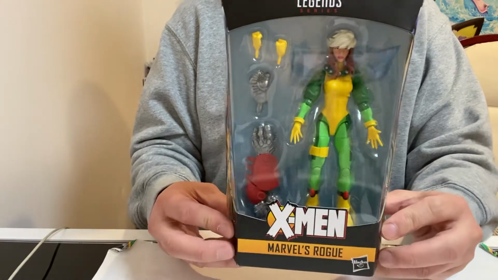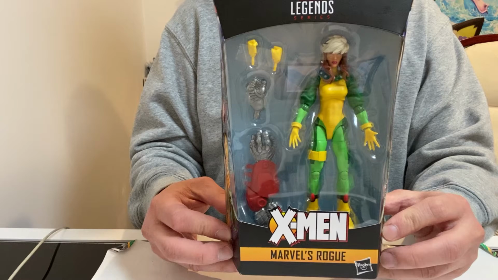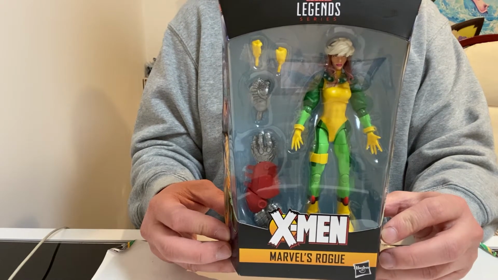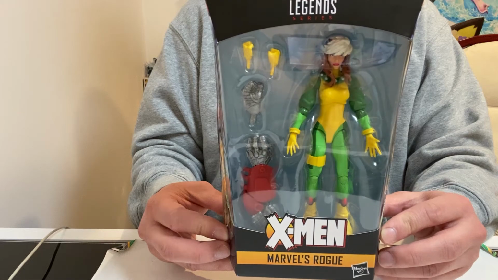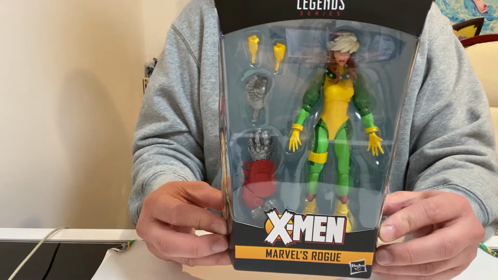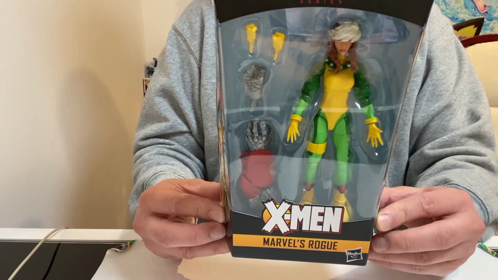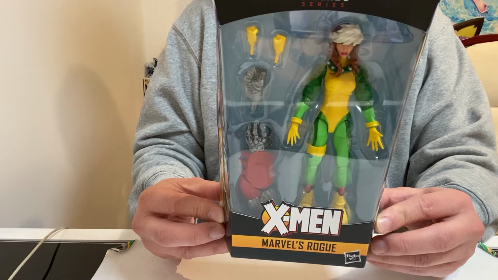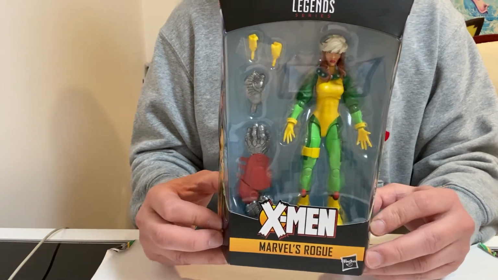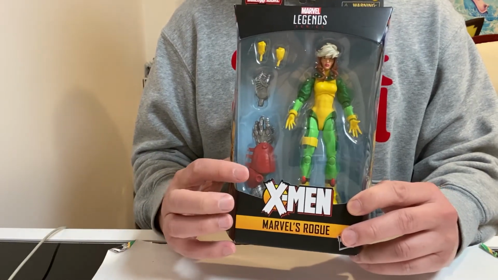So with this Rogue Marvel Legends, it's a Build-A-Figure, it's a BAF. So the Build-A-Figure is Colossus. Basically, you got to get the Magneto. You got to get this one right here, which is the Marvel's Rogue, Cyclops, Sabretooth, Marvel's Shadowcat, Iceman, and Marvel's Legend to complete the BAF character of Cyclops. This one has the arm of Cyclops, as you can see right here.